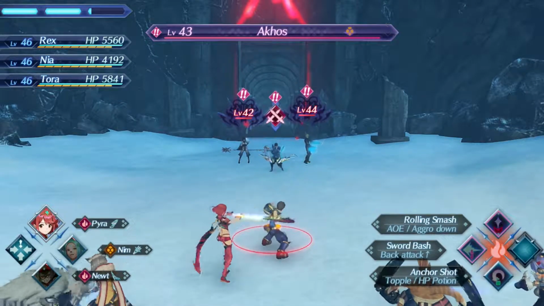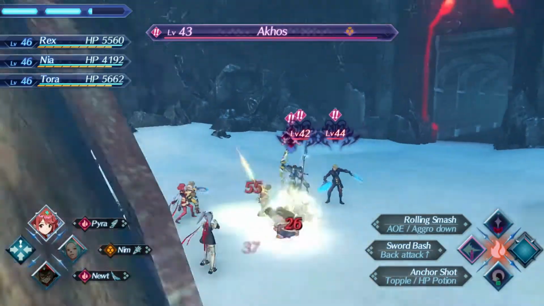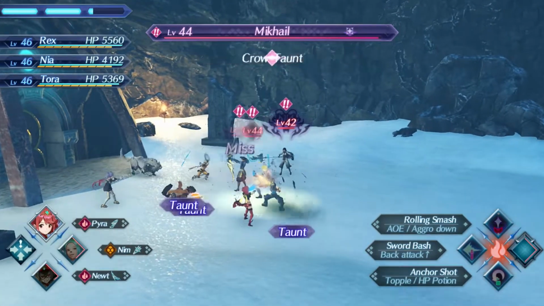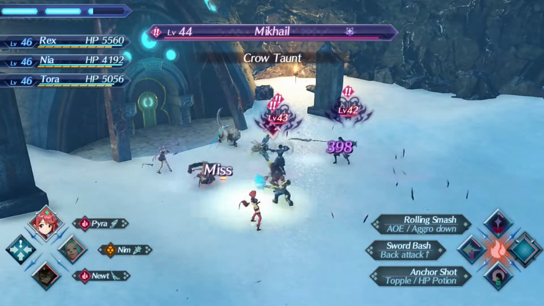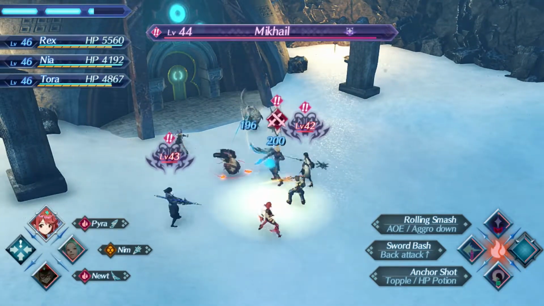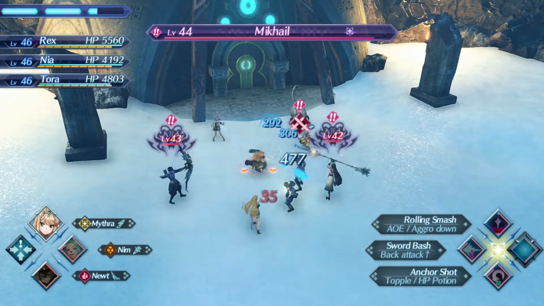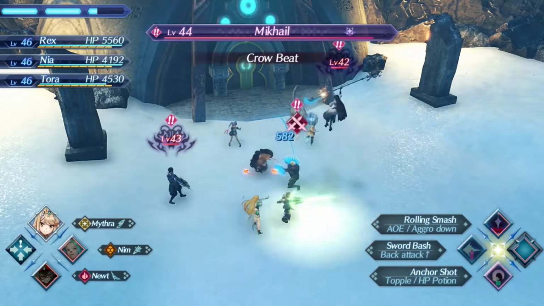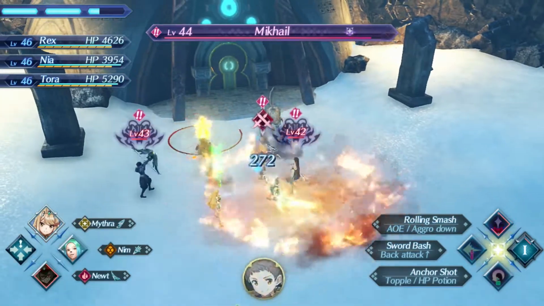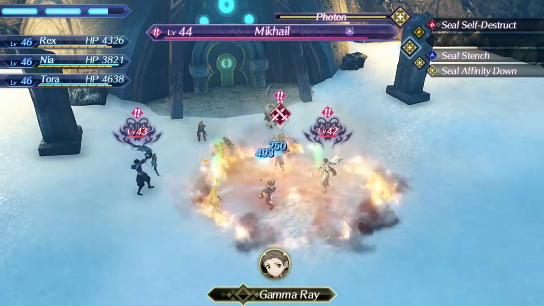And to no one's surprise whatsoever, they are blades. No wonder they've been sticking around for a lifetime, and no wonder they know Mithra and Pyra. Well, the cat's out of the bag now, and hopefully we can take them all out. Seems like Mikhail is weak to Mithra, so why not start with him? Hopefully Tora can take the aggro, and we start whittling them down.